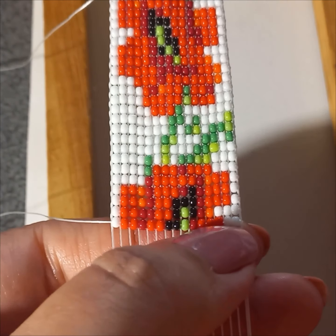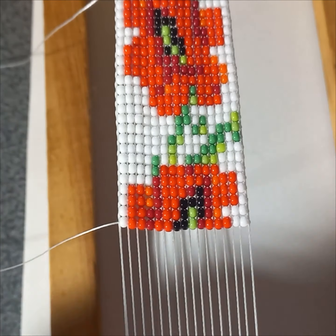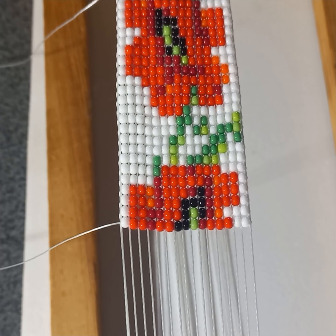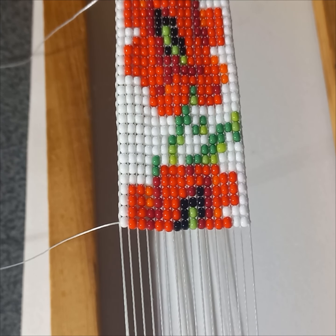If you want it to be thinner, you can use Toho 15-0. If you don't want it to be so round, you can use Toho 11-0. Whatever beads you want, you can use.